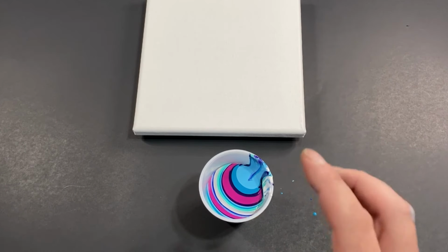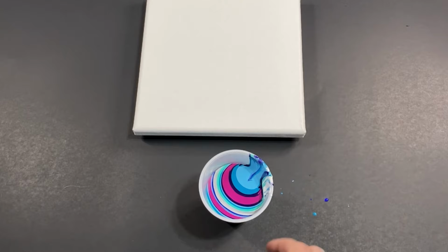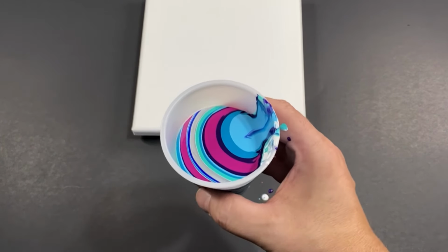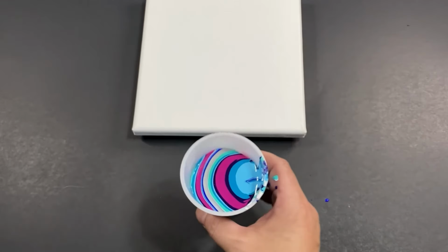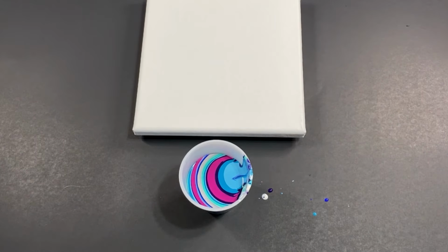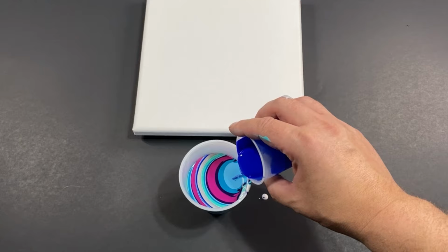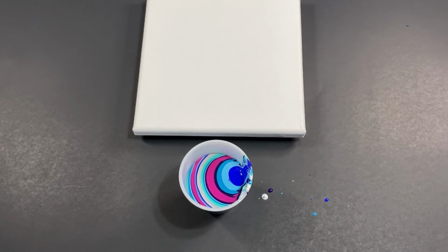All right, guys, I am back in here already. And again, you know I love this part. I love layering cups so much because look at how beautiful this is. Oh, I do got a little bit of weirdness going on there. Let me just, hold on, let's take care of that. I didn't like that. Let's throw a little bit of the ultramarine right on top of that. Okay, there we go. That's nice.